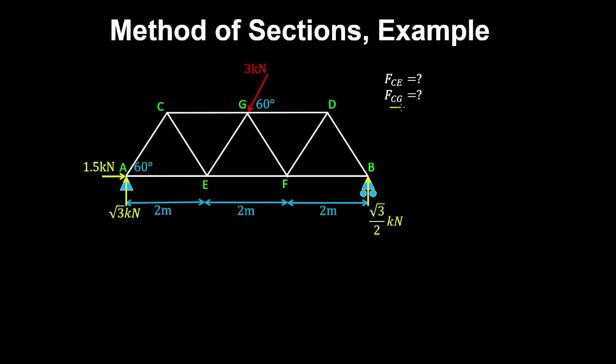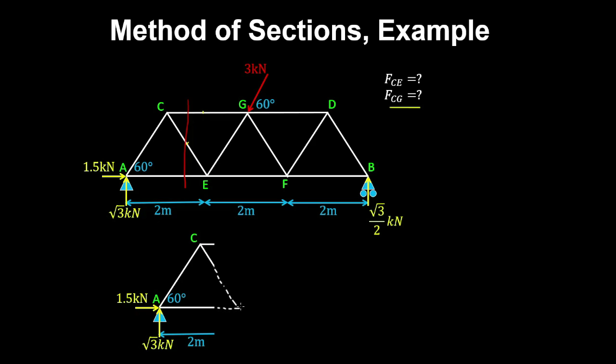We're asked to find the forces in members CE and CG, so that's where we'll take our section through the truss. So I'm going to cut this part of the truss out and take a free body of it and draw in the remaining geometry to get a better visual. So this was node E, and over here we'll just call this the node CG. And we'll extend this dimension of 2 meters.